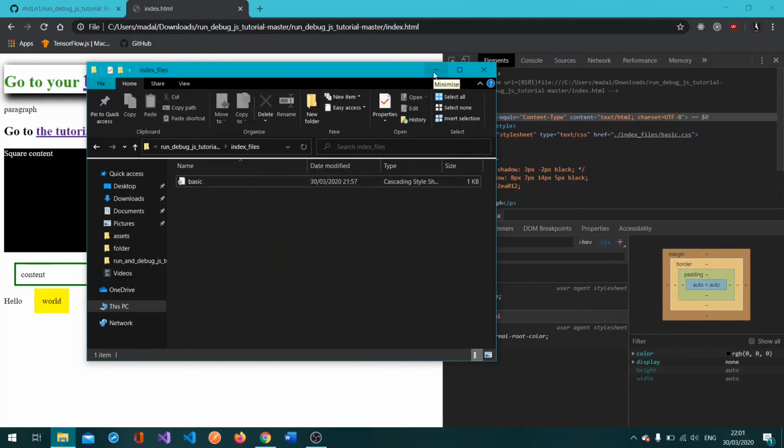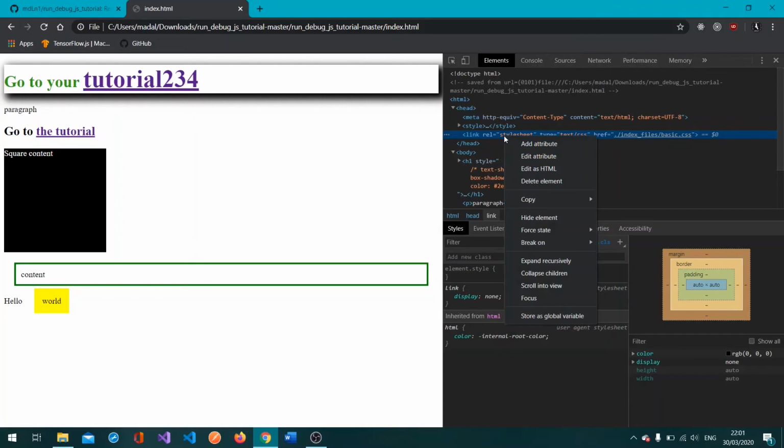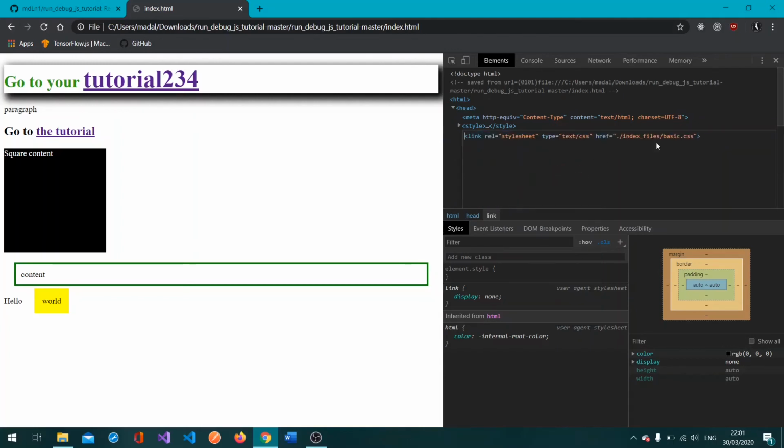If you want to make changes on the file and update it, you'll need to also update the link in here so that the index.html file is pointing to the right location. You do edit as HTML, and then you remove the other parts that point to a different location.